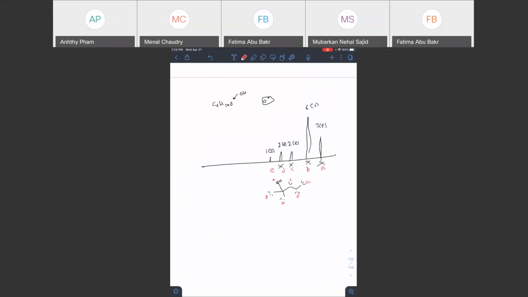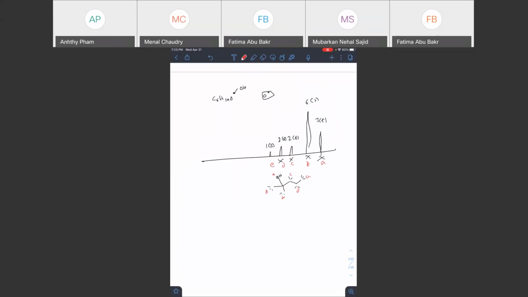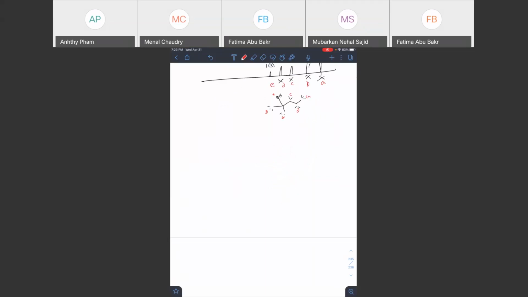Okay, so I guess just to review, something very important. Let me give a quick review about when you have an aromatic ring. When you have an aromatic ring, you can expect something between 7 and 8, okay? So you should always look in that area and see if you have something there. If you do, you either might see something that looks like this, or you might see something that looks like this.